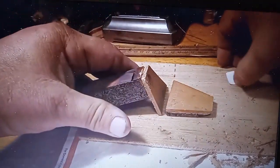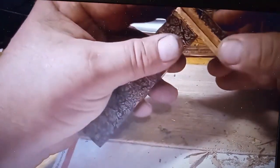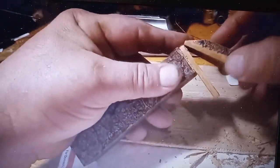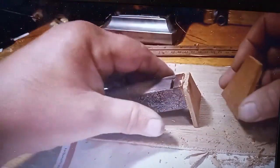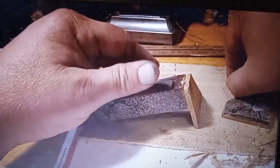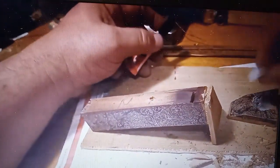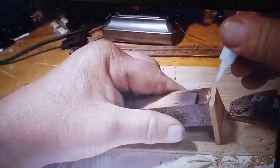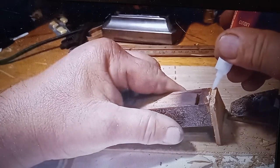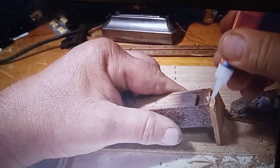The first thing you got to do is make yourself a hinge. The hinge allows the bellow to go up and down. And so I cut a little piece of Tyvek paper off, and I'm going to put it onto the bottom part of the bellow first. This is after you got it all cleaned off.